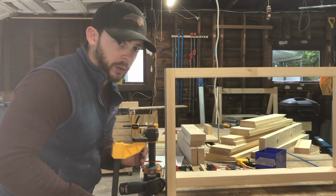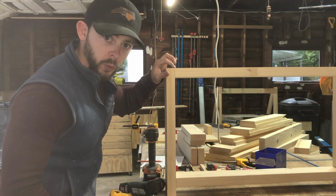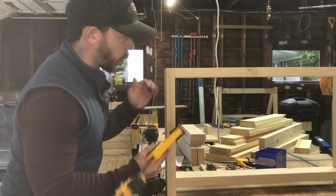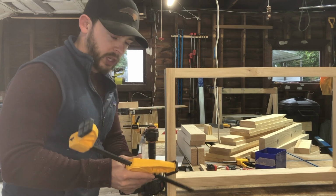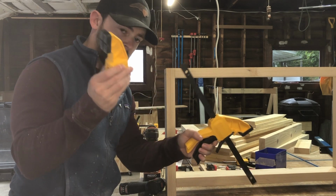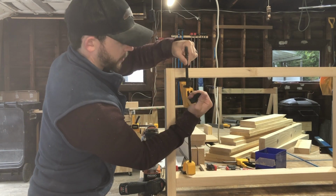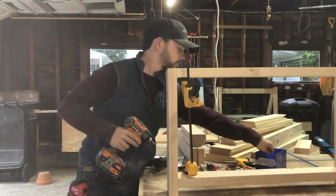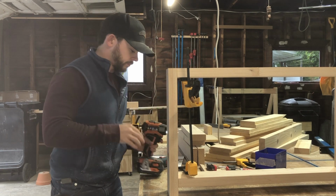So I just ran into a little bit of a hiccup. Not a big deal, but I'm going to show you a little thing that you can do that might help if you ever run into this. My top board here wasn't quite flush when I screwed it in. I backed the screw out, but it's already screwed everywhere, so I couldn't just hold it and screw it back in place. Most clamps can actually become spreaders. For this one, I just take this off, put it in the back, and then drill a hole again, put a screw in. There you go. It's fixed.